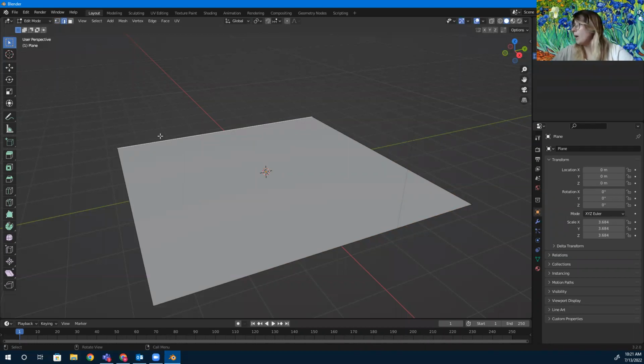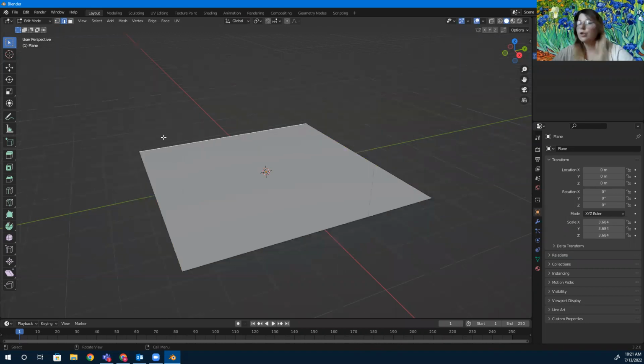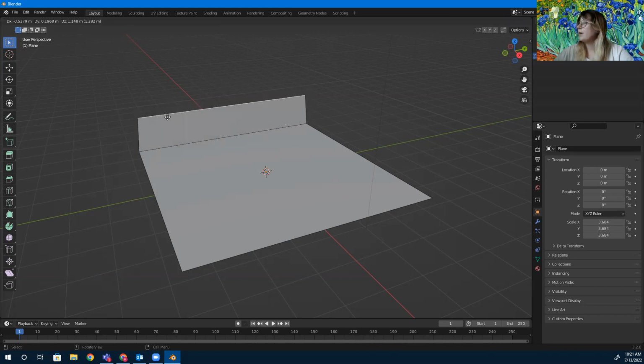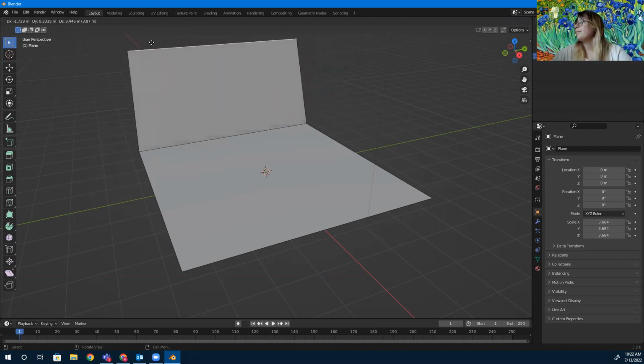So what I want to do is show you a little shortcut on how to add this, or how to manipulate this up. I'm going to use the shortcut E, which is extrude. I just hit E on my keyboard, and as I move my mouse up, you can see that this shape is moving up. Again, I just made sure I was selected on that edge and hit E.